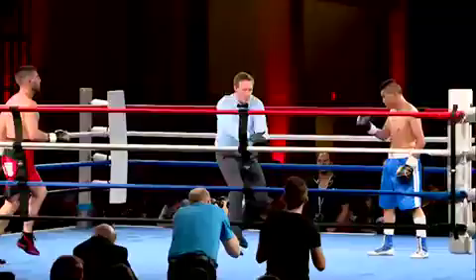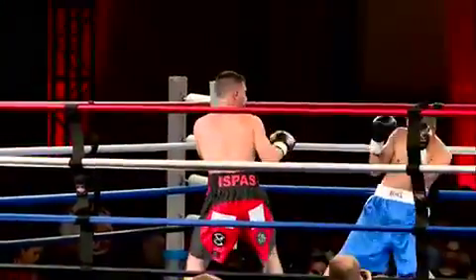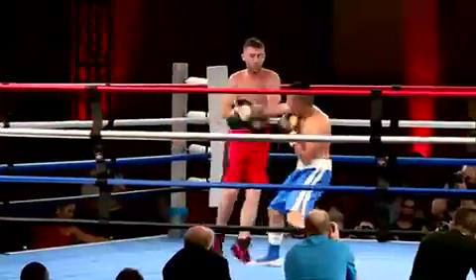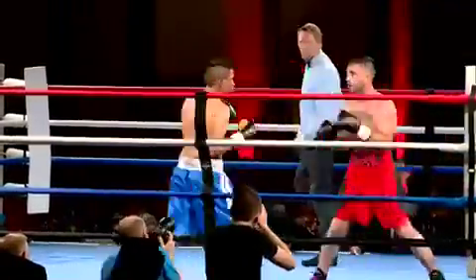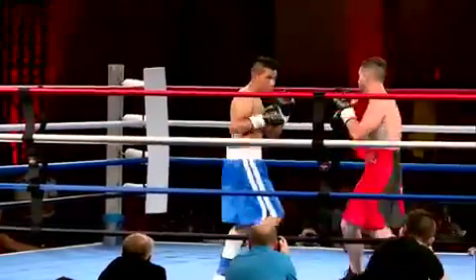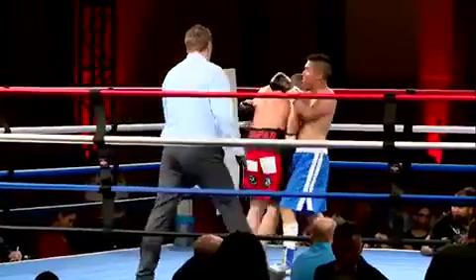Both fighters walking back towards the center of the ring, bell goes, and we're on for round three of this four-round lightweight encounter. Ispis again trying to test with that right jab, using it to force Romero to the outside. And that left hand landed clean. Romero goes to the body. Ispis landed on the counter. Ispis getting a little bit more loose here. Ispis tries it up high. Romero stepping ahead again. Ispis digs in again with that left hand on the trail line. Romero's been stung hard a couple of times in this third round. Romero working to the outside, Ispis trying to step back in. Ispis working outside to in very well so far in the third round.